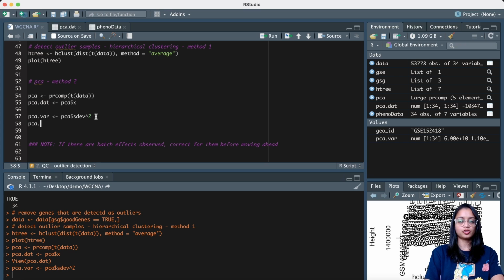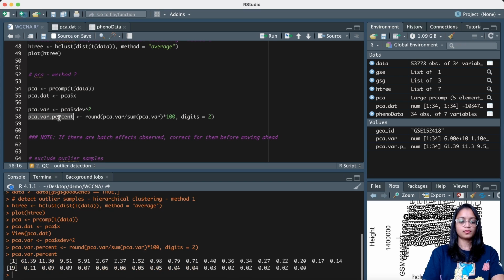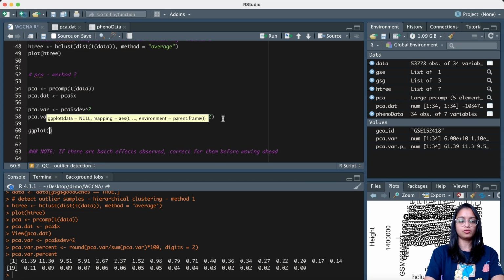Let us get the percentage of the variance explained, and let's round this up to 2 digits. So for all the principal components, we have computed the percentage variance explained by each principal component. So let us create a plot now.